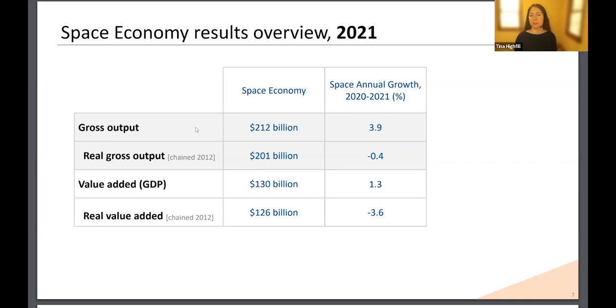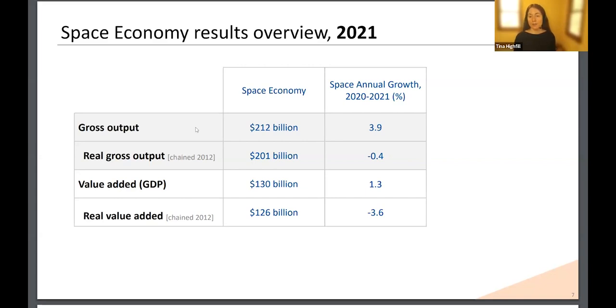So as I mentioned, gross output is similar to revenue. So, you know, a satellite manufacturer sells a satellite, that's their gross output or revenue. Their value added is going to be the gross output minus the cost of the inputs they use. So the screws that they bought, the metal that they bought to create these satellites. And the idea with the value added is that it removes the double counting that's inherent in these revenues. If you just add up all revenue for all companies, you're going to be double counting because of those intermediate inputs. We do highlight gross output in our space economy statistics because we know that most of the private space economy reports show revenue. And so revenue is, as I said, similar to gross output. And so we highlight this statistic because it's our understanding that our space data users are more familiar with what gross output means.